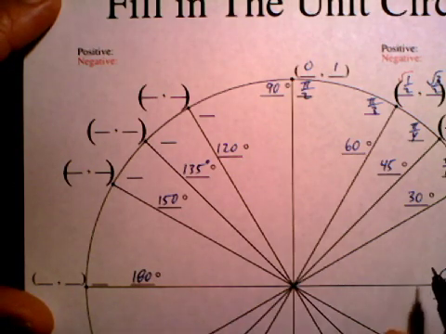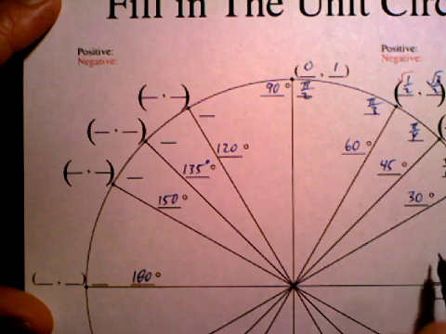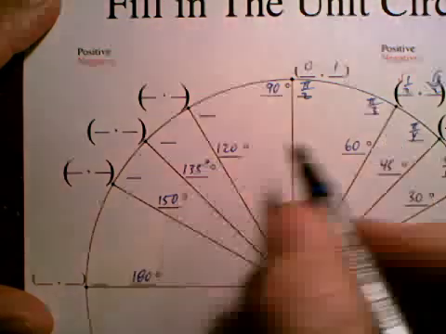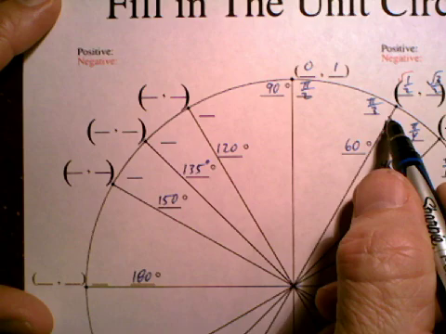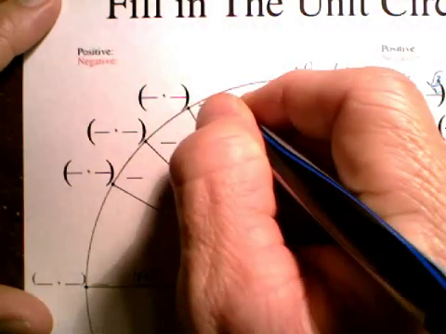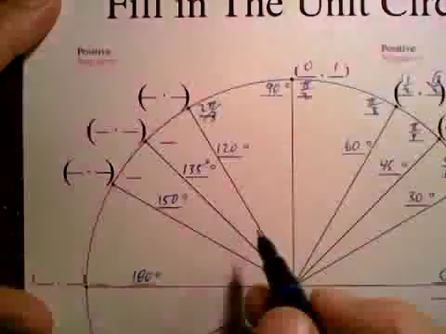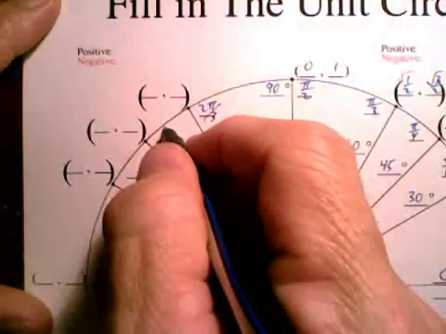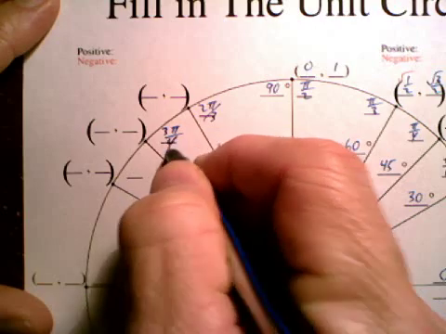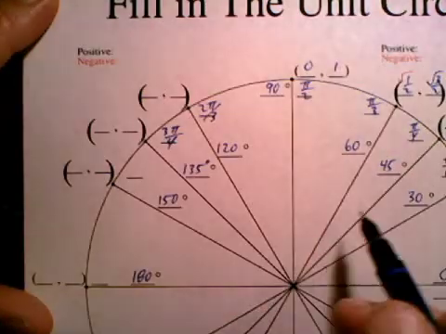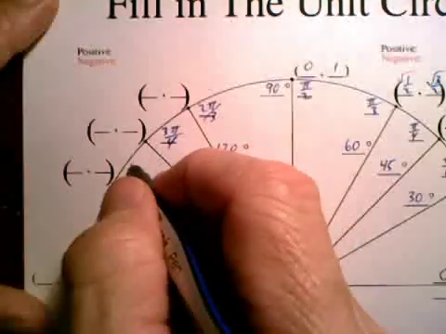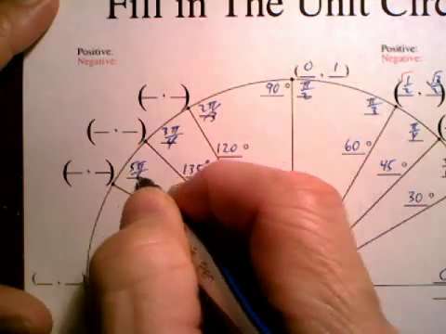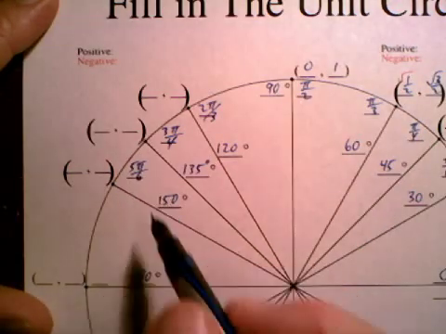Okay, and the pi over 3, so we're filling in the radians, so 1/3 of the way to pi, 2/3 of the way to pi, so 2 pi over 3. And then we have the pi over 4, so 1/4, 2/4, 3/4 of the way to pi, or 3 pi over 4. Okay, the pi over 6s are going to be 5 pi over 6, so 1, 2, 3, 4, 5, 5/6 of the way to pi.